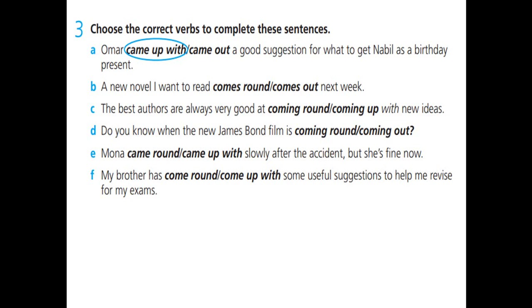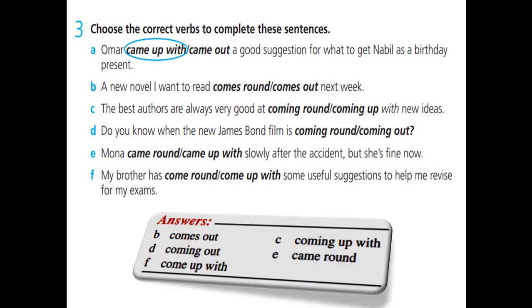Number D. Do you know when the new James Bond film is coming out? Do you know when the James Bond film is coming out? Number E. Mona came round slowly after the accident, but she's fine now, so she came round. Number F. My brother has come up with some useful suggestions to help me revise for my exams, so he came up with.